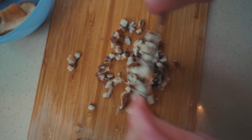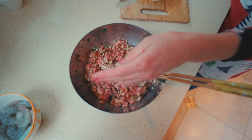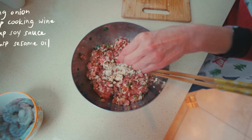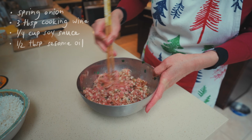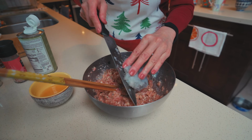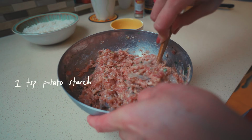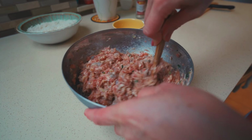We're starting off with the pork filling and adding in the chopped shiitake mushrooms. It's very similar to the filling we made earlier. You just want to add in the green onion, cooking wine, soy sauce, and some sesame oil. And as you're mixing it, gradually add in some chicken stock or water. Once you've chopped up the shrimp into a paste, add that into the pork mixture along with a dash of salt and white pepper and a little bit of potato starch, and just keep mixing it in the same direction until it becomes a thick paste.